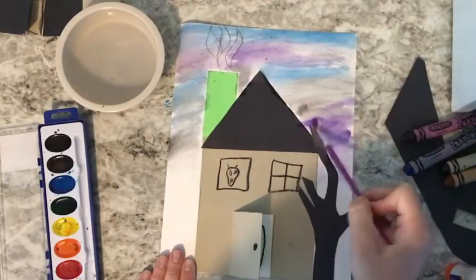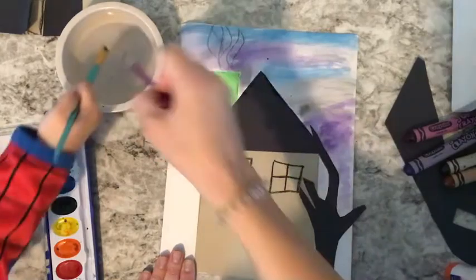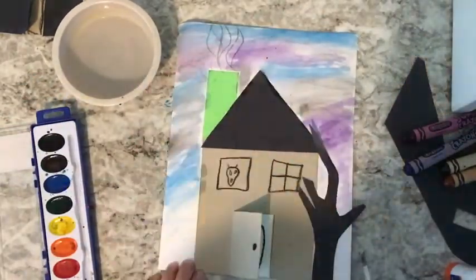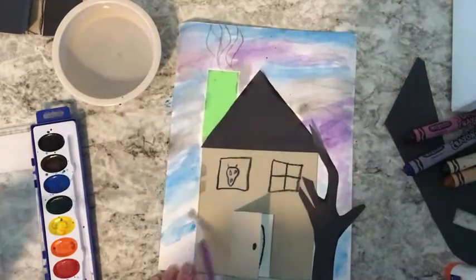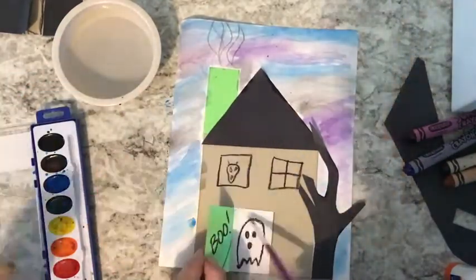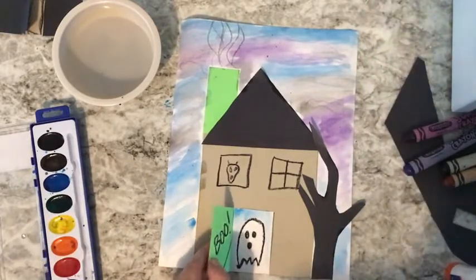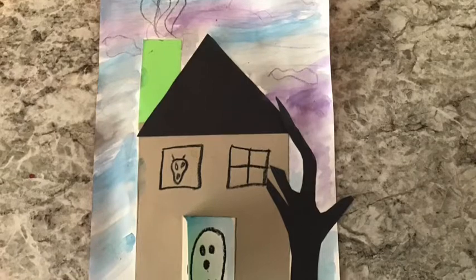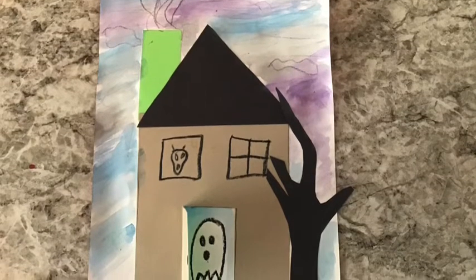I continued using my dark colors all the way until I reached the ground or the horizon line. Boo, I hope that you had fun making your spooky house with a pop-out door or whatever themed house you decided to make yours.